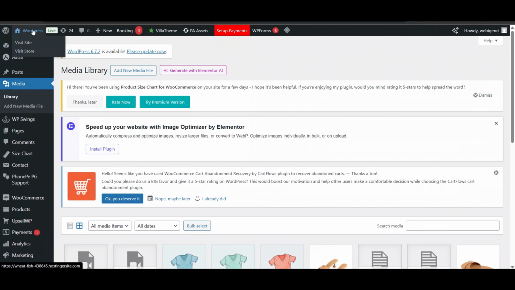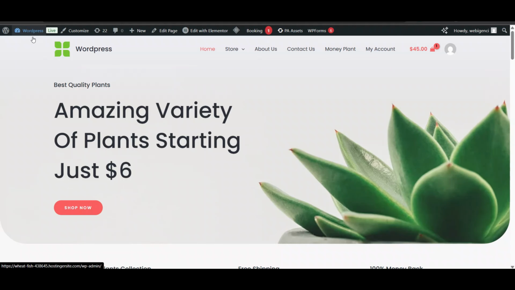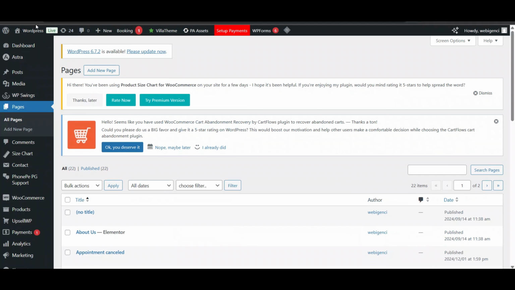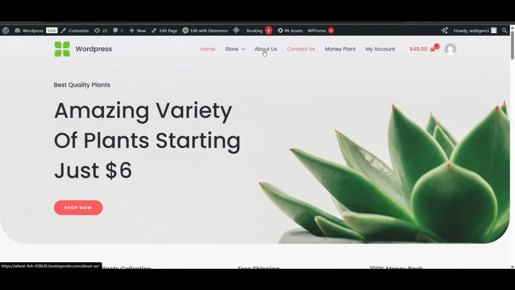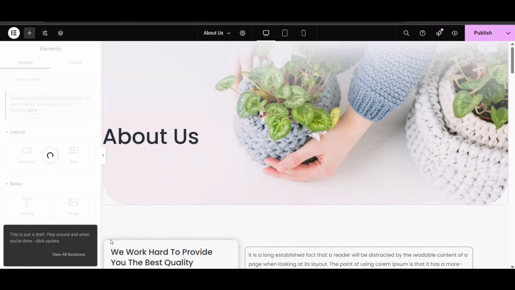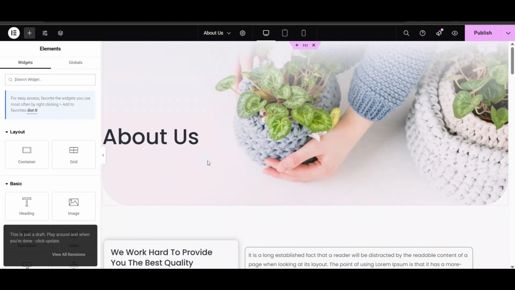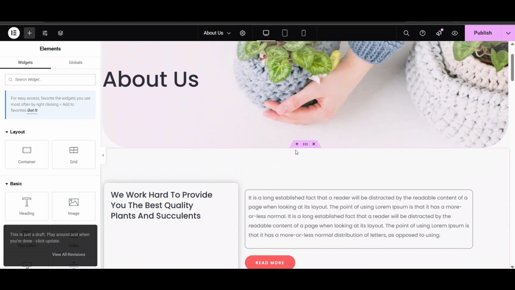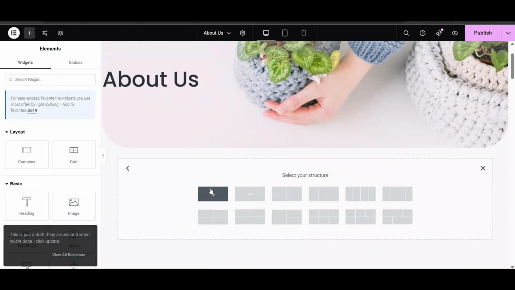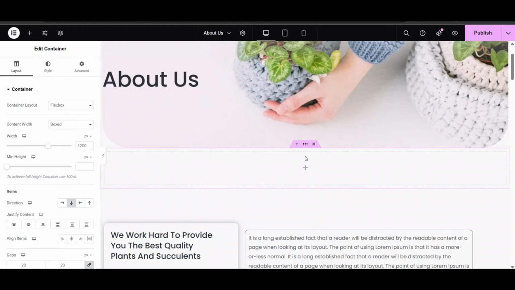Now the plugin is installed. Now go click on create new page. Here we see, click on create new page or you can edit any existing pages. I will click on edit with Elementor. Now here add video in background or to add any video section that will keep moving in scroll. What I will do, I will add a section. Here you see, this is my section.